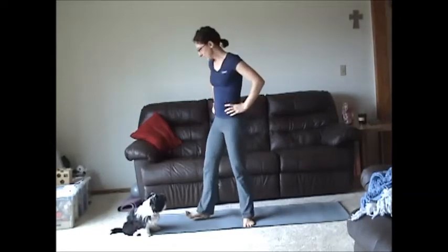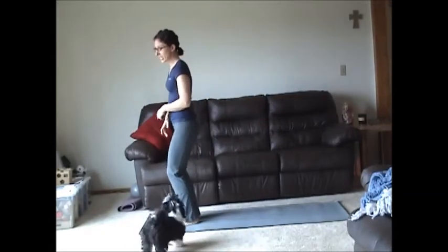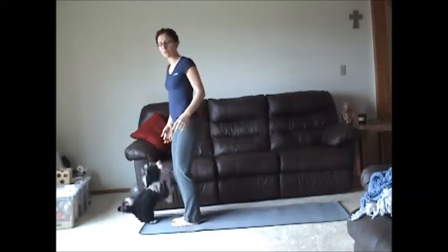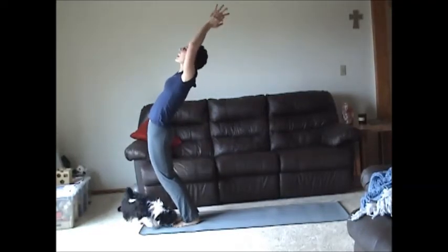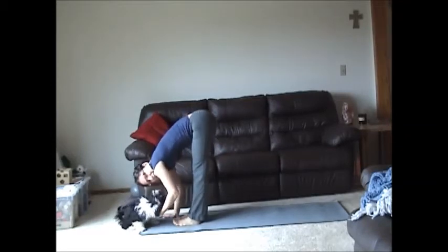Let's begin. We'll step to the top of the mat, bend your knees so that we allow the spine to move more freely. Let the hips wave forward as you extend back. Inhale, exhale, bend your knees and fall towards the mat. Take a couple good breaths here in forward fold. Lean forward towards the balls of the feet in order to enhance your hamstring stretch.